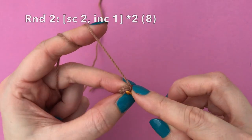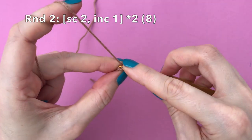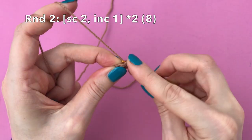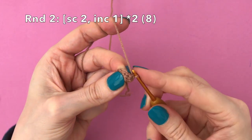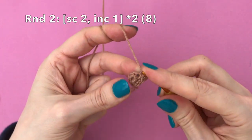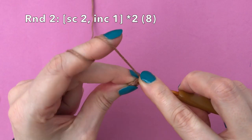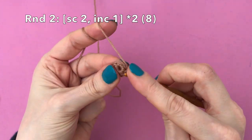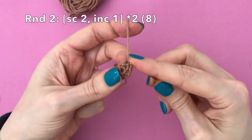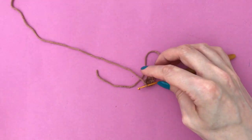The second round, we start with one single crochet in the first stitch. One single crochet in the next stitch. And in the next stitch, we increase. So two single crochet in here. And then we repeat these stitches. So one single crochet in the next. One single crochet in the next. And increase in the next stitch. So that's round two done. And here we fasten off.